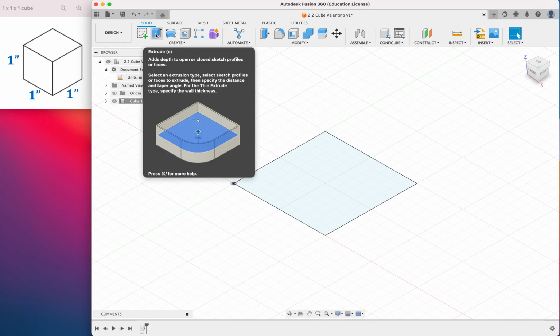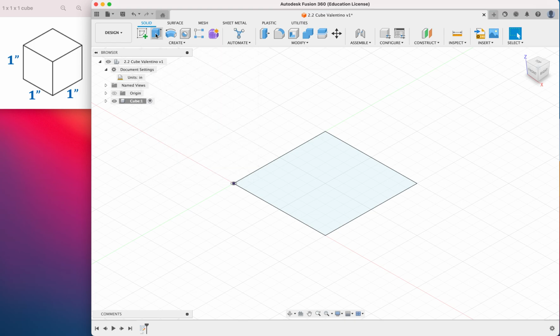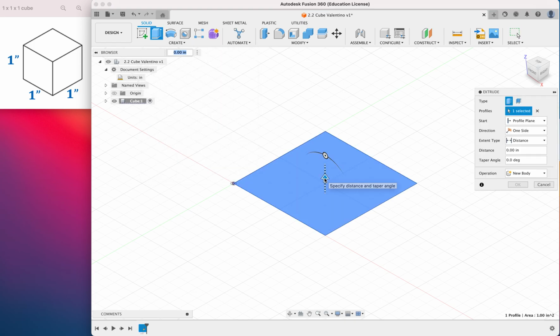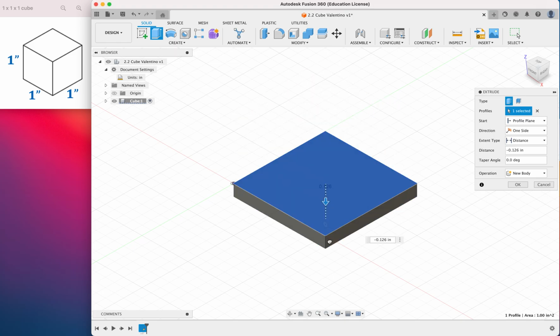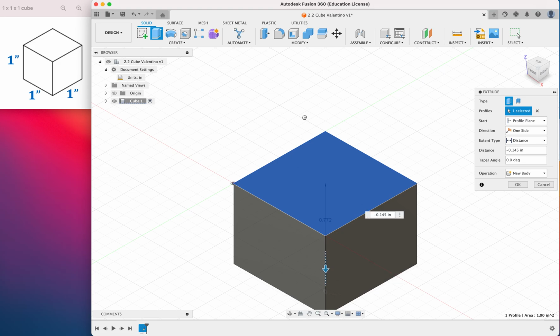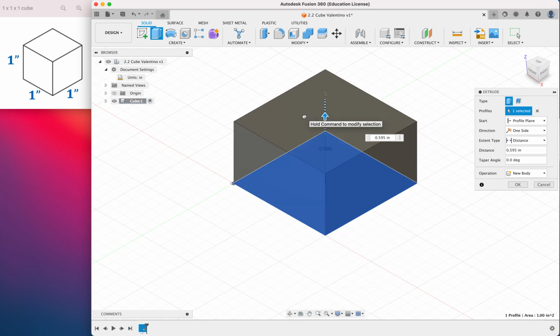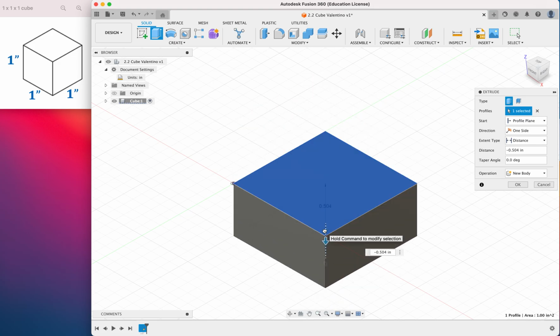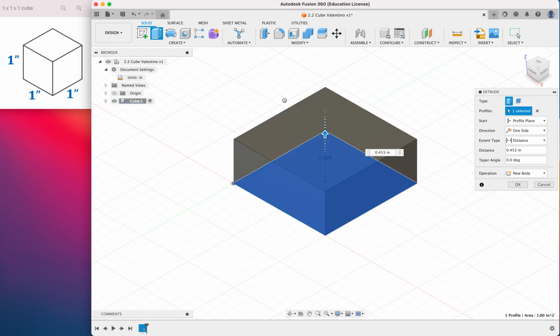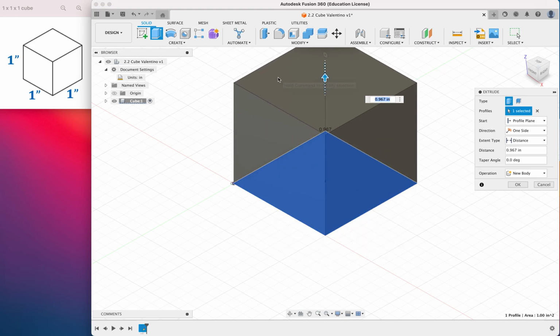The way you're going to do this is with a button that's right here. And this button is called Extrude. What Extrude does is it turns a 2-dimensional figure into a 3-dimensional figure. It gives it that extra dimension. So if I click on Extrude and I click here, I can use this arrow and I can make it move up, or I can go down. As you notice, when I go up, the inches are positive. If I move down, the inches are negative. So that's how you can do that. And I can try to drag it up so it's 1 inch exactly, or I can just hit the number 1 and I hit enter.